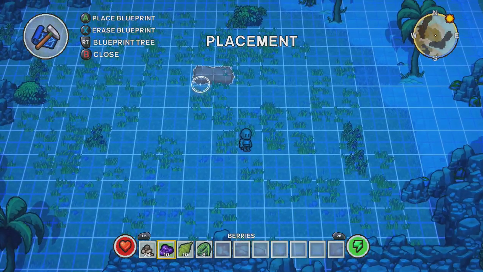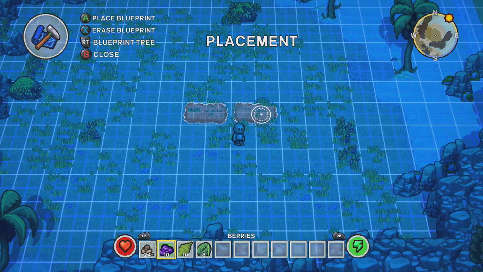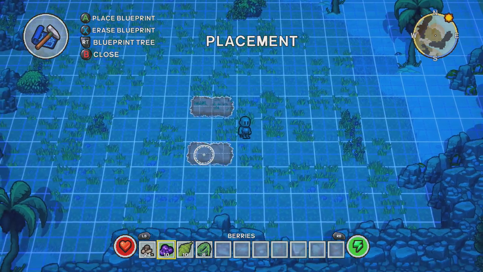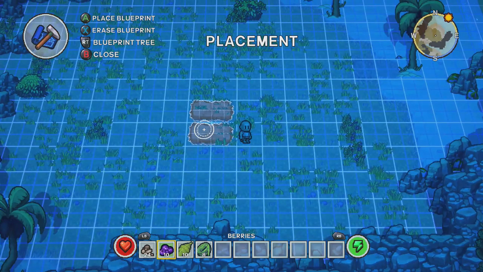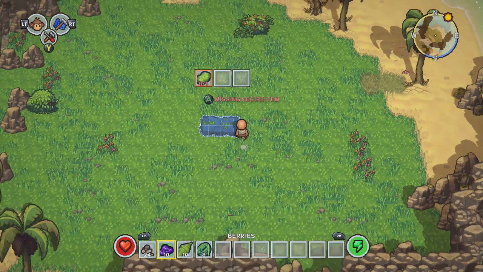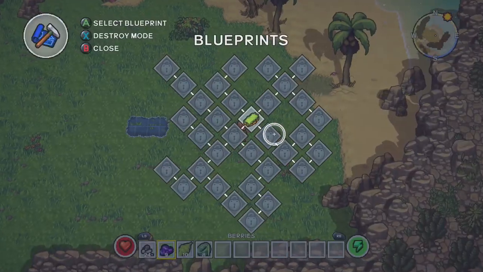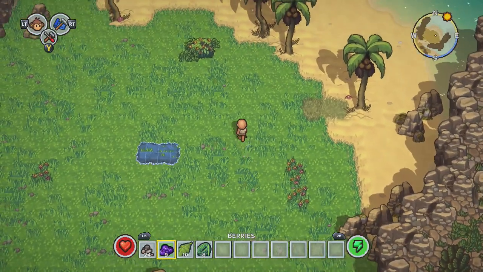So if we put a bed down, let's put that one just there. There we go. And then I think that is it. No, is that a bed down or is that just farming? That could be just farming. After placing the blueprint, you'll need to add recipe items to it. Approach the blueprint with one of these items in your inventory. And so you kind of build it up like in other games. There we go. So we need some grassy stuff. So I'm guessing we've got to try and hit something, do something.